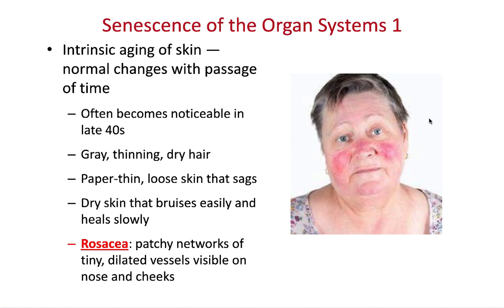Let's talk about senescence. So as we age, there is some loss of function of the integumentary system. The general pattern is as we age, our organ systems don't work as well. As we look at our skin, particularly in the late 40s, we start to see some big changes. Your body's changing. Your hair starts to lose its color, so you can either have gray or white hair. I'll admit I have way more white hairs than I care to admit, particularly in my goatee, which is why I started shaving again.